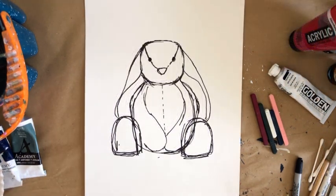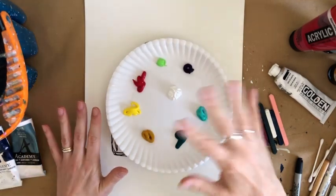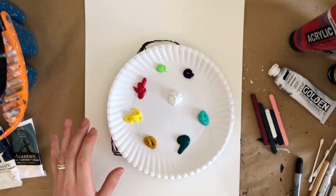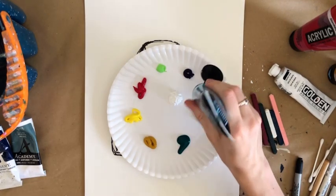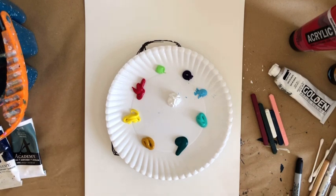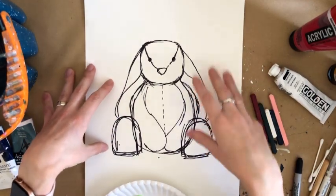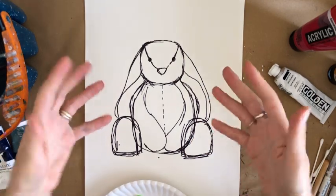So just like I mentioned at the beginning, I have a few colors that I put on my palette already. So these are all the colors that I named at the beginning for you, and I'm just gonna add this light blue permanent. So what I'm gonna do first is an underpainting that I'll do at the moment.